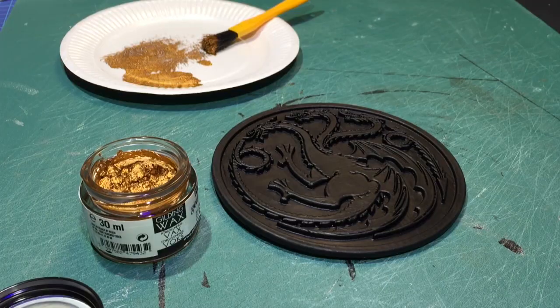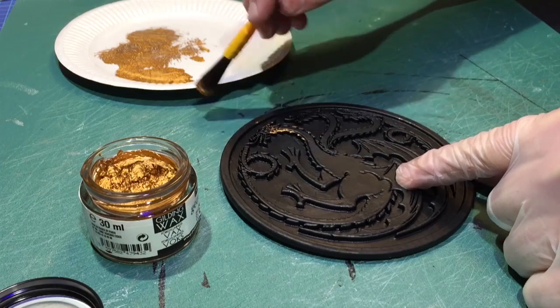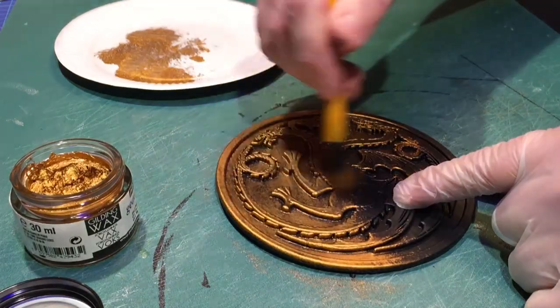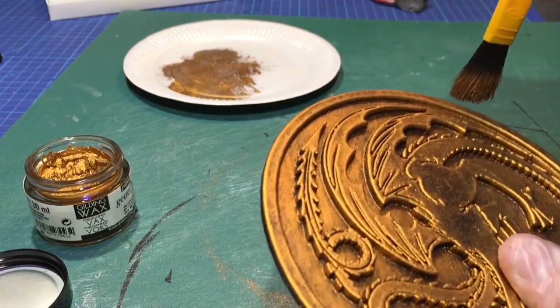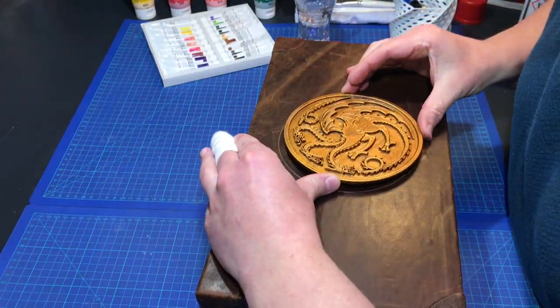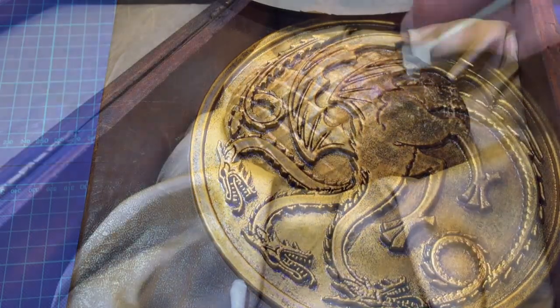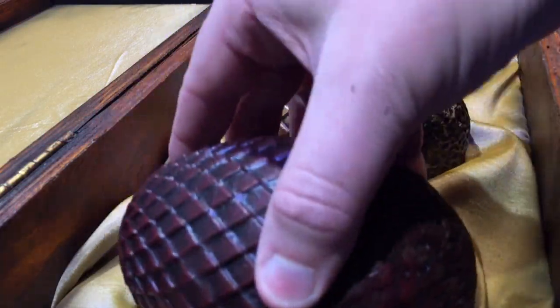I painted on a black base coat before I brushed on some gold wax paint. And then I glued the sigil to the chest before I did the final piece of weathering with some oil colors. And that was the final piece of work I did on this prop.